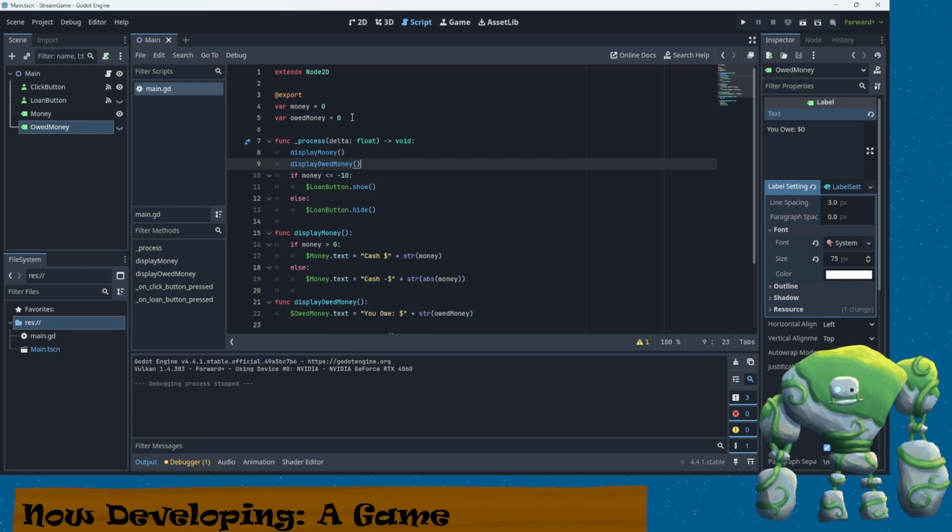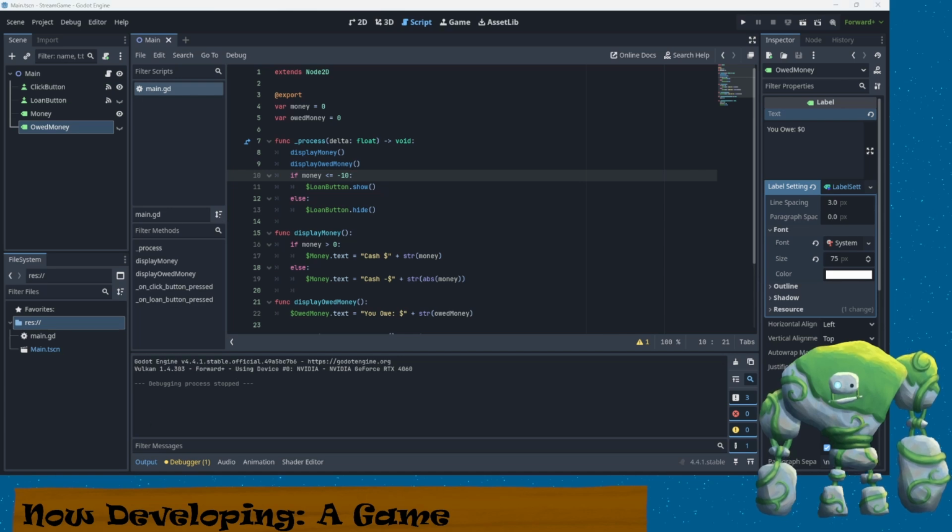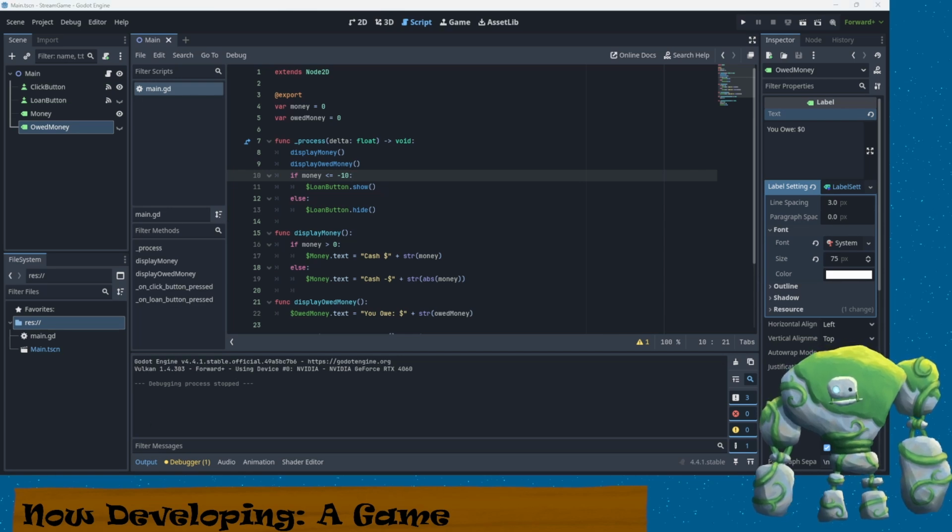Or we could make our own variable that we're counting down, and once it gets to a certain point, count back up. I haven't used timers much, but I'm willing to give it a shot here.